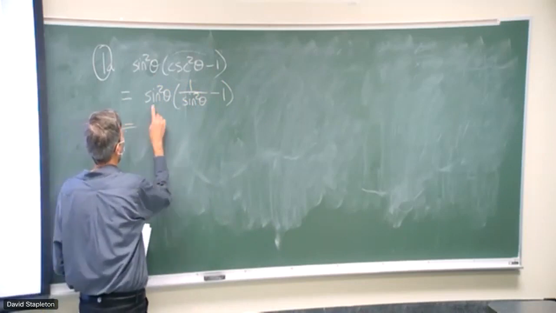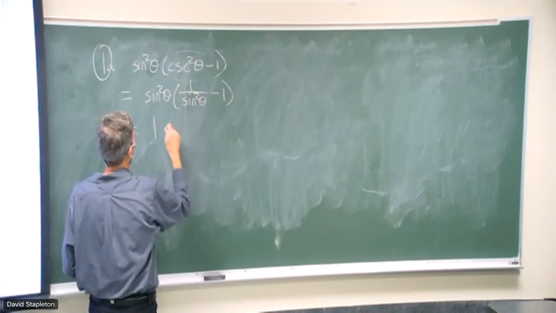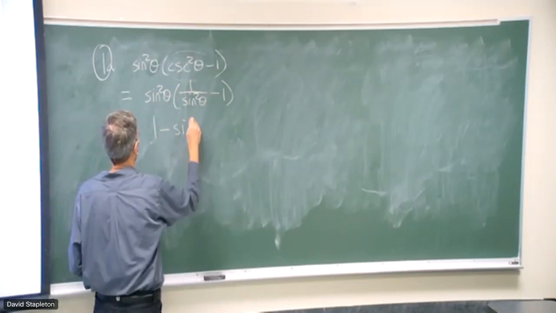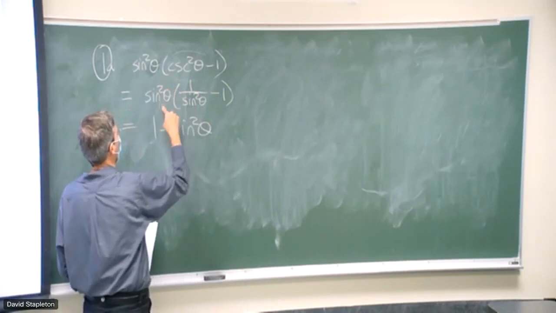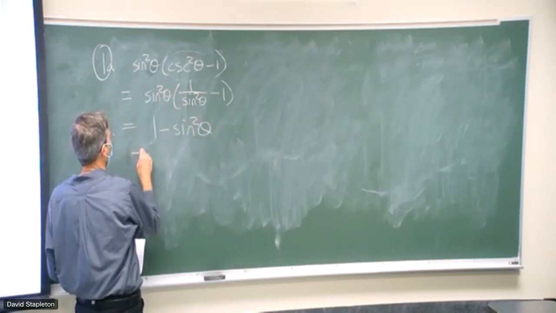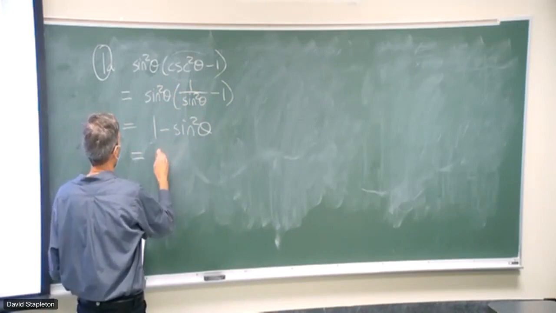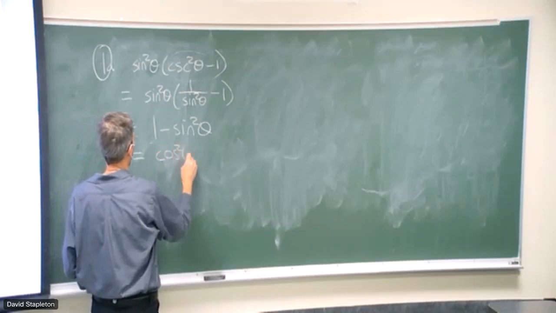And now I say, well, wait a minute, if I multiply this times this, I just get one. And this times this is minus sine squared, right? Just multiply out. So put it in terms of sine and cosine only when you're stuck, and then multiply out just like you would in algebra to see if it simplifies. Oh, wait a minute, one minus sine squared is cosine squared by the Pythagorean identity.